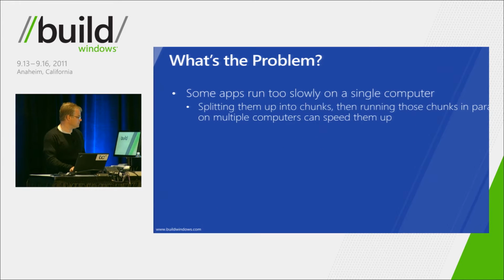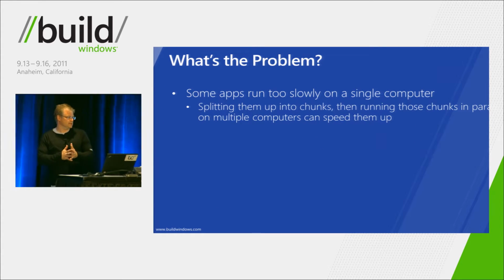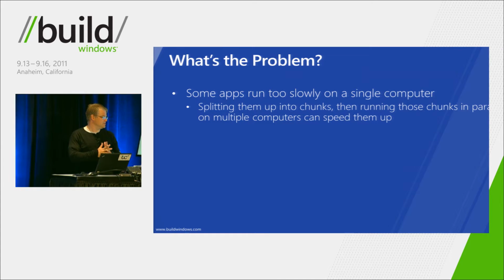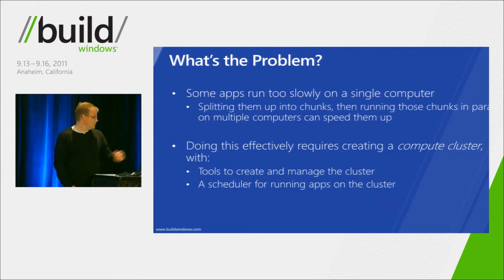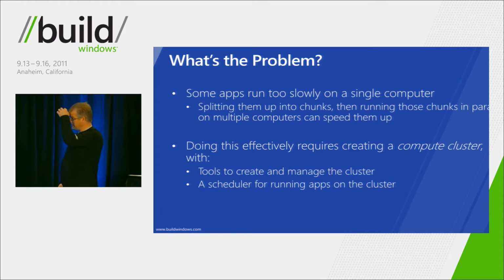Okay, so what's the problem? Some apps run too slowly on a single computer. Splitting them up into chunks and then running those chunks in parts on multiple computers can speed them up. And doing this effectively requires using a compute cluster. So there's two parts to that. One is tools to create and manage that cluster.